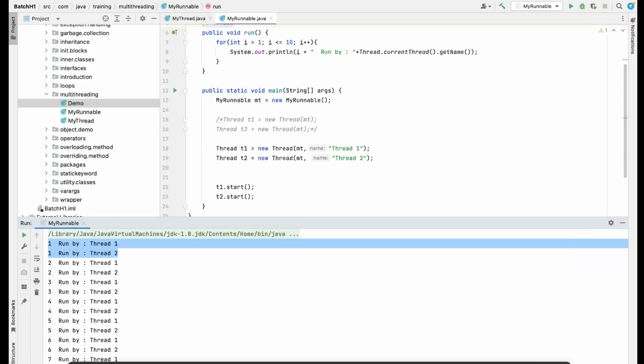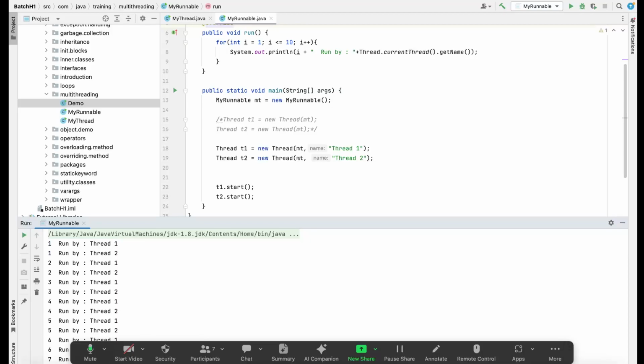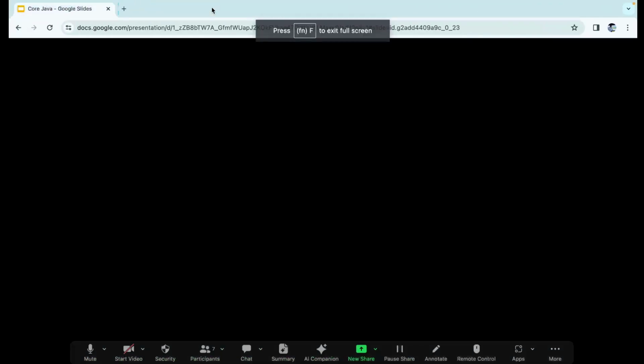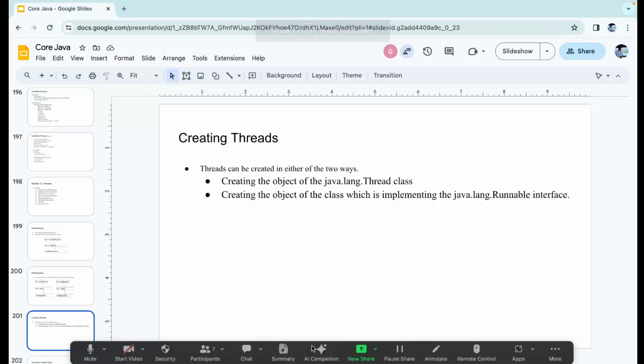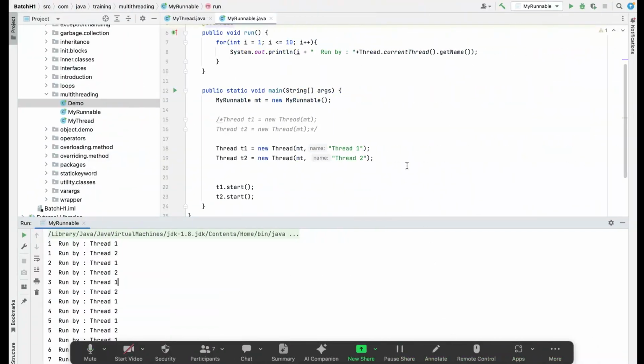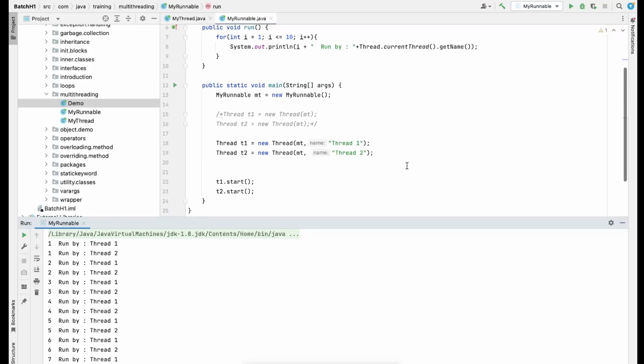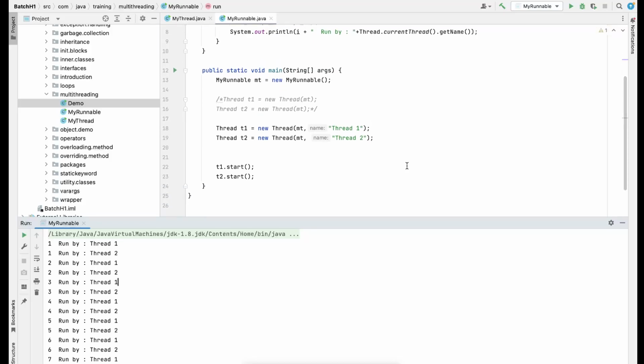Okay, okay, we'll go over the slides. Hi, Pritam. Yes, can you go for the demos? You want me to go to the editor? Yeah, from my thread. So, my runnable, yes, I'm clear. But from my thread, can you go to my thread? You want me to go to my thread, right?